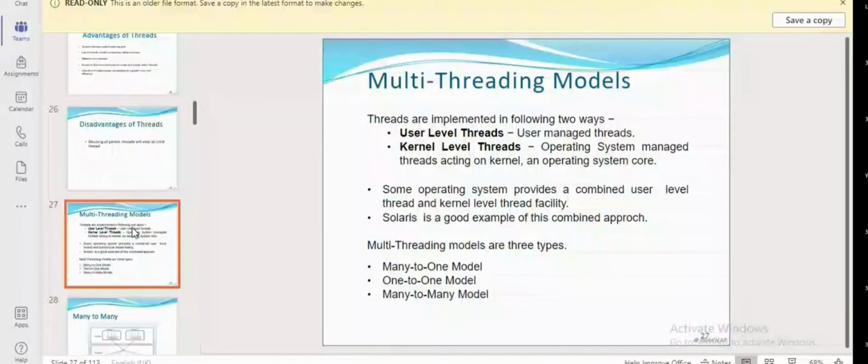Now see the multi-threaded model. Before going towards the multi-threaded model, you should know the two types of thread. One is user level thread and second one is kernel level thread. The user level thread is managed by the user and the kernel level thread is managed by the operating system.